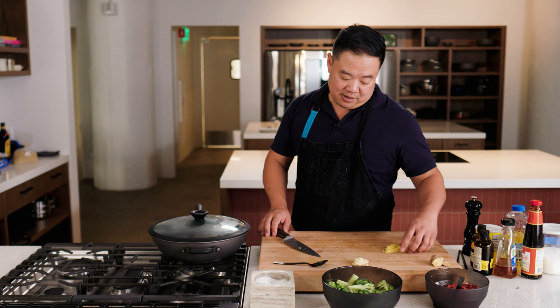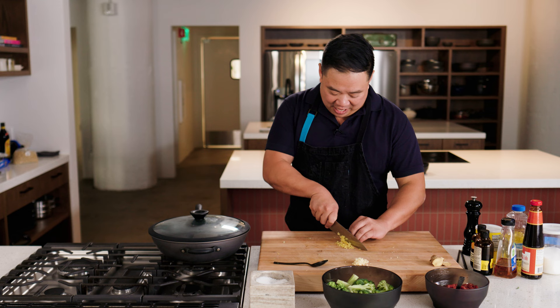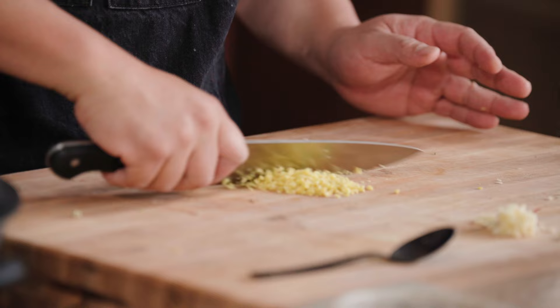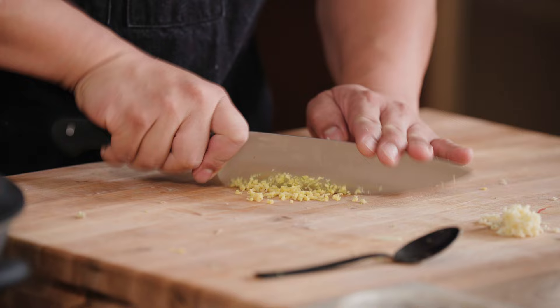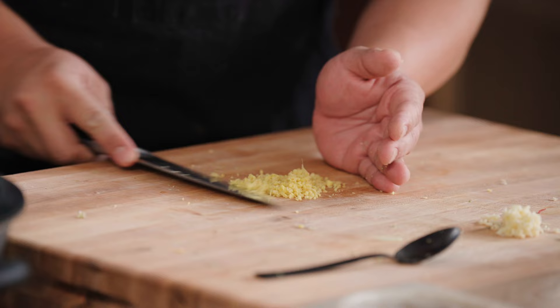In a more adult situation, I will either leave it in matchsticks — because white people love ginger, and they want to chomp it down. If you're a white person who likes ginger, man, do you ever love ginger. You will go to the sushi bar and just snack on that ginger at the counter. So I'll leave it in matchsticks for white people. For Asian people who find it offensive to have to eat a whole big chunk of ginger, I will do it minced. So those are the three different ginger slicing schools: kids — big old chunks you can remove; white friends — matchsticks; mom and dad in town — minced.